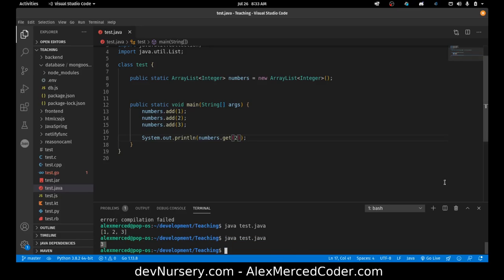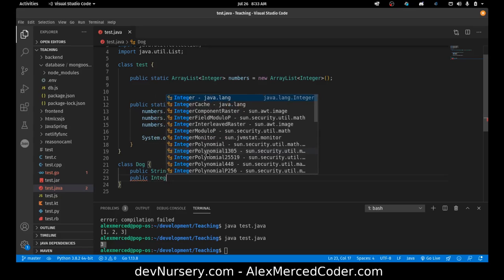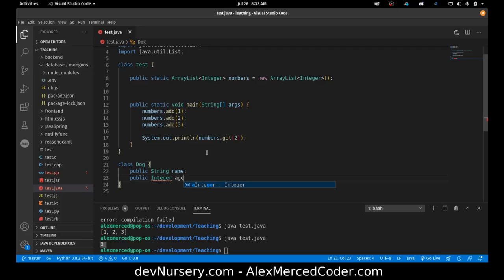So that's an ArrayList, and the cool thing is you can use your custom objects. If I were to create a quick Dog class, class Dog has a public String name, public Integer age.